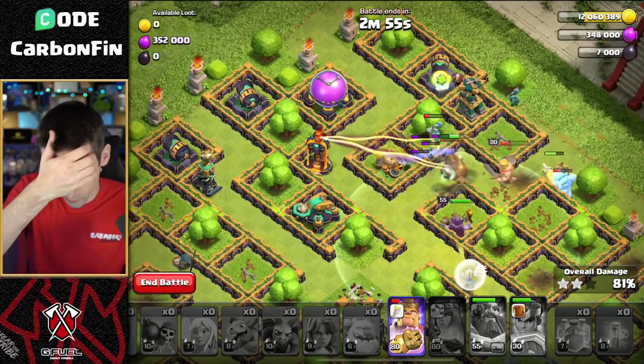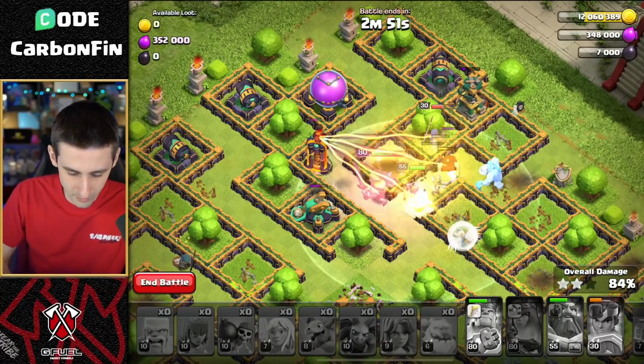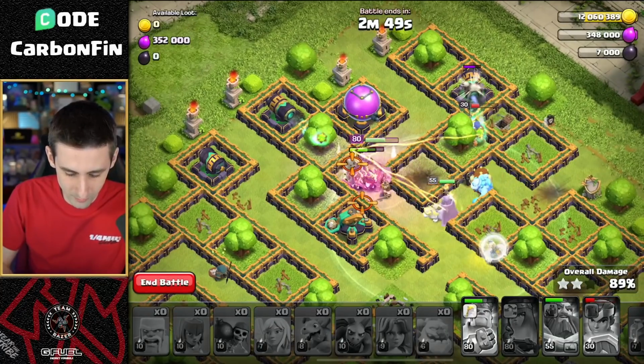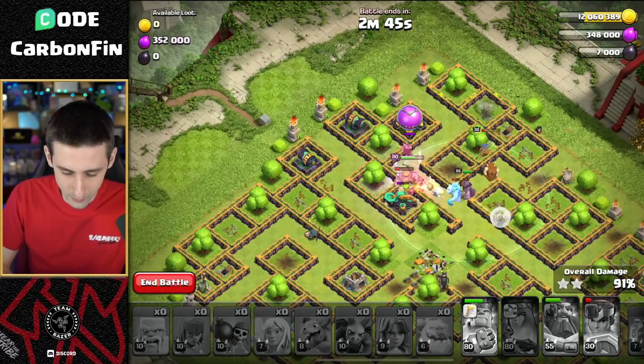RC's ability, boom, skips across. That yak is just beating through some of these walls. King's ability, go! Take out that multi, keep the royal champ alive. Come on, RC, stay alive. We got 2 minutes, 46 seconds, bam!